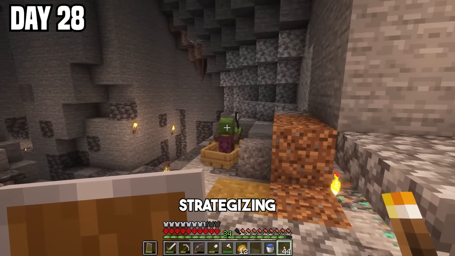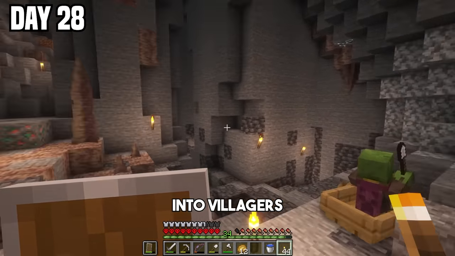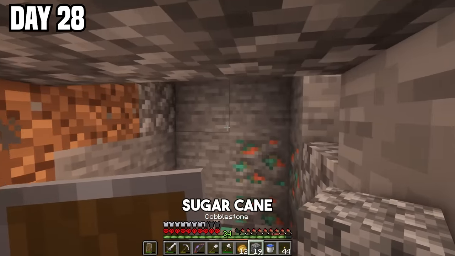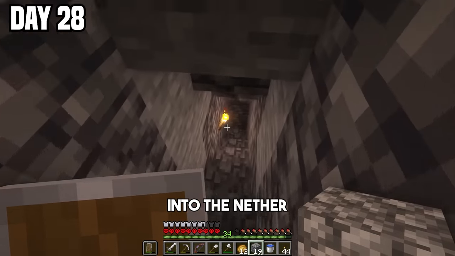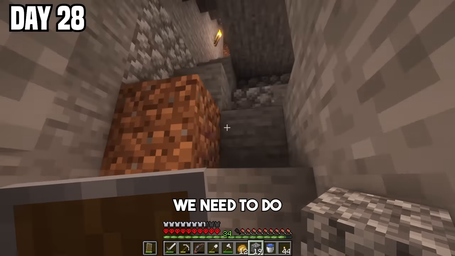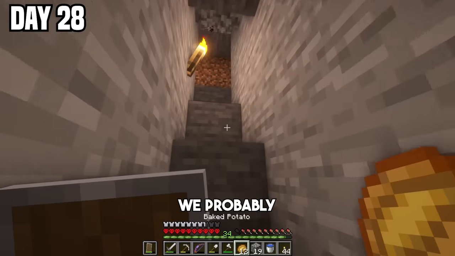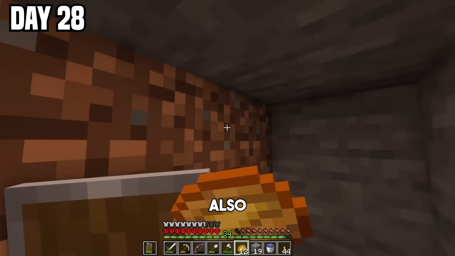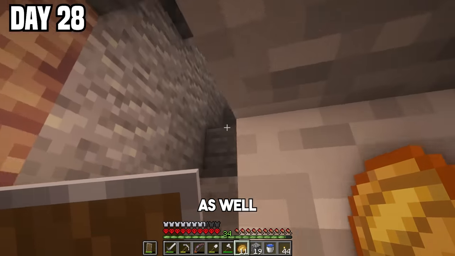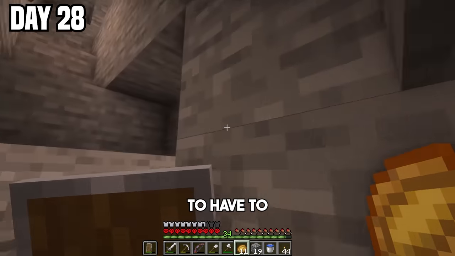Also, we need to start strategizing how we're going to turn these guys into villagers. We just need golden apples and weakness potions. So we're going to need sugar cane. We're going to need to head into the nether. And I think that's mainly the only things we need to do. But if we want to head into the nether, we probably want to get some diamond gear. Also, I just realized I'm pretty sure that the border is in the nether as well. So yeah, we're just gonna have to do our best.